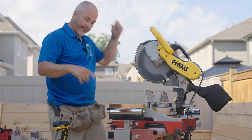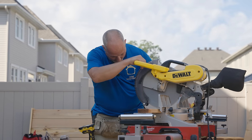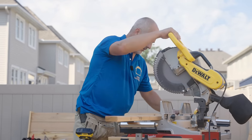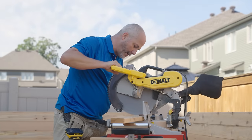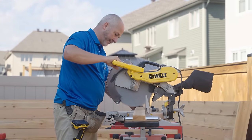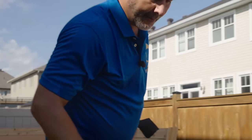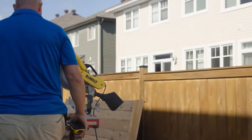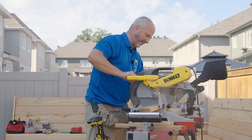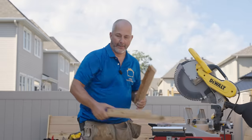And to make things fast, measure from both ends and get two different pieces at the same time. Oh. And then the one in the middle, 16 3/4. That can be used for another piece of skirt another time. All right.